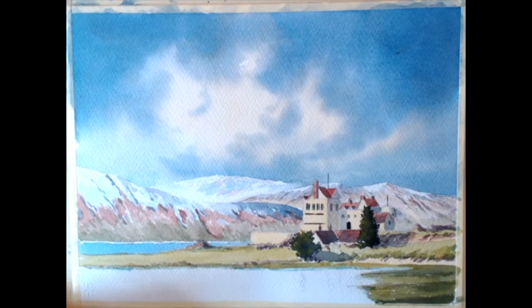Too wet. It's just going to be a bit damp, if you like. And what I want to do here is indicate the reflections of some of the stuff on the land in the foreground here. That's what I'm trying to do.